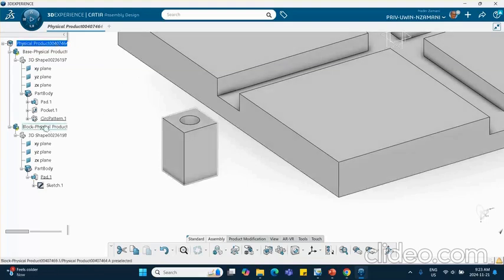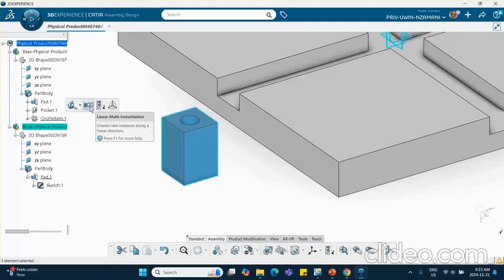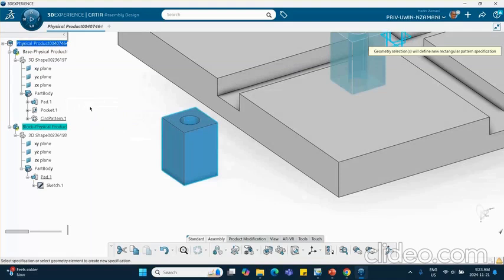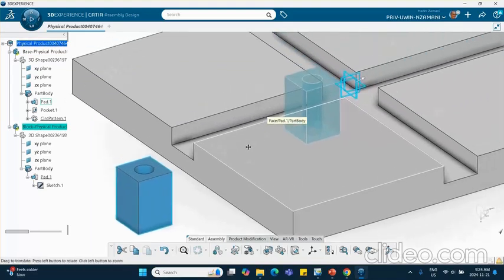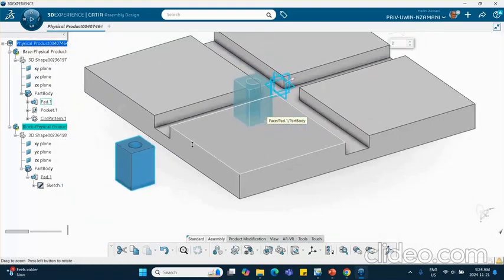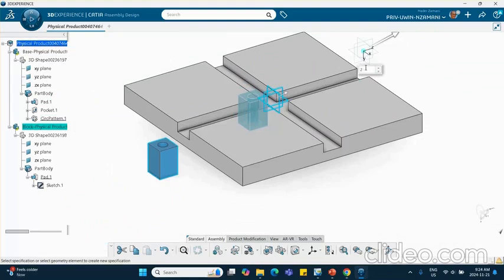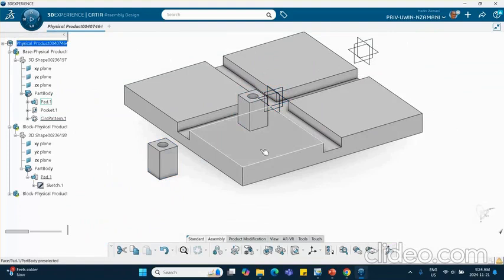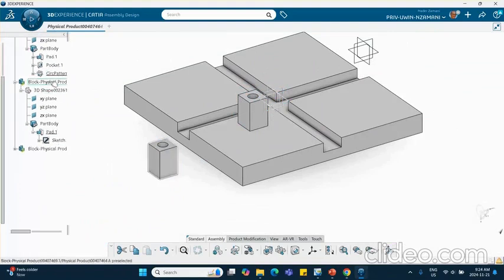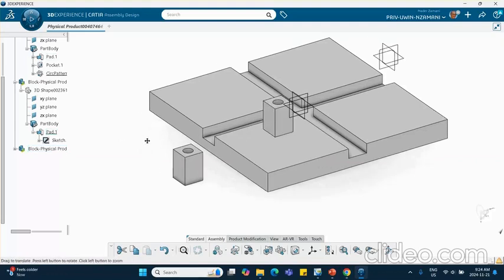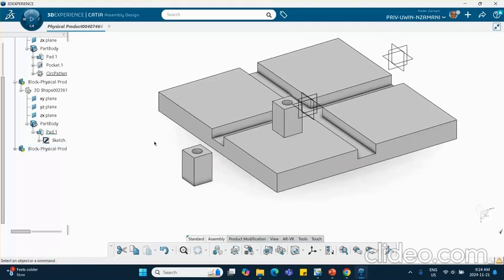Left click on this, and that shows up, linear multi-instantiation. I'm going to make 2 of them. In fact, if you look at it, there is 2 because you can change it to as many as you want. So we say okay. Notice that 2 of them are created. This is the original one that I made, and this is the instance of that. Okay, and let's move on.